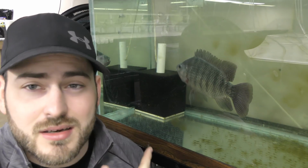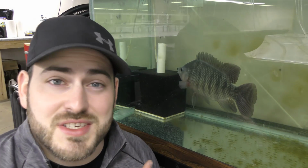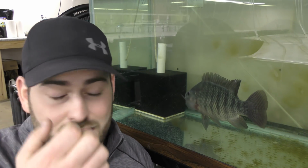I have my buddy here. His name is Geo. If you guys never heard about him, he's a tilapia. We actually rescued him from a friend that was deceased. We rescued him from his house. He was actually in the drainage system of my friend's sump, or his drainage system or sump system, whatever you want to call it. And Geo has grown to be a huge tilapia. I would imagine he's about 16 inches, maybe a little bit smaller.